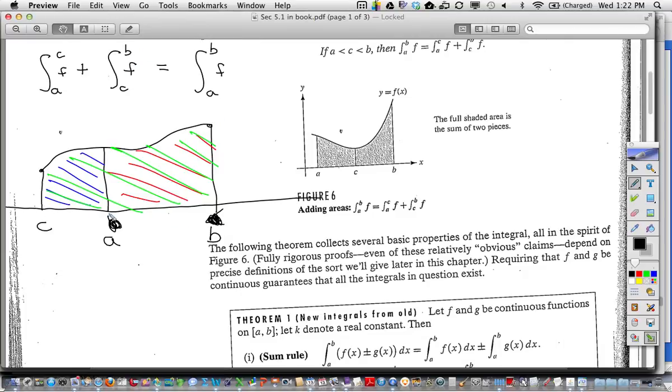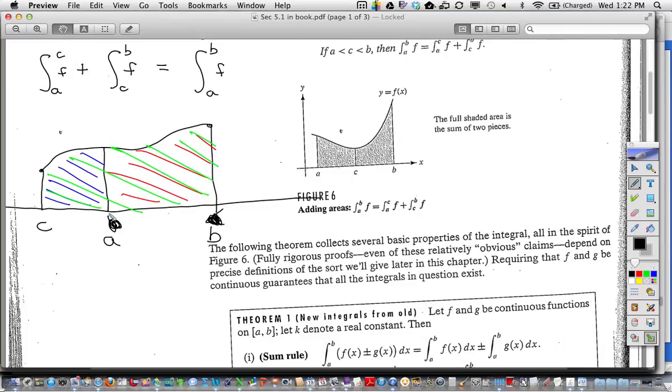And it's the whole thing. So think about what you would have if you took the blue negative, added to the whole green positive. What would you have? You would have the red, and it'd be positive, right? Because this blue negative would cancel out part of the green positive and leave you with just this, which is the area from A to B.